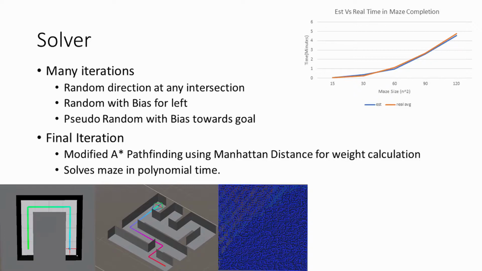The final iteration uses a modified A-star pathfinding algorithm using Manhattan distance, or the distance between 2 points measured along axes at right angles, to calculate a cost for each visible node, and keeps track of each node's parent node, the distance to the start, and the distance to the end of the maze. This distance is then used as a cost to sort the list of nodes to explore the most promising ones first. The algorithm has been modified to remove the omnipresence, requiring the solver to backtrack over previously explored nodes so that it can get to the next promising node, instead of just teleporting to it.